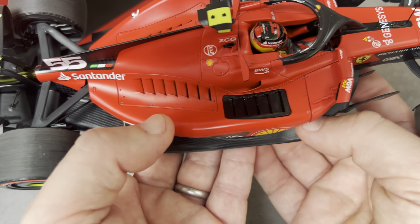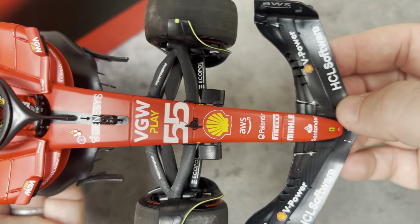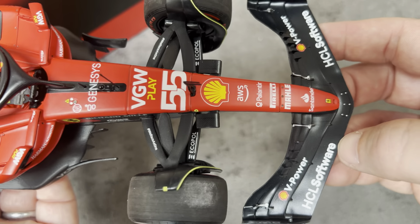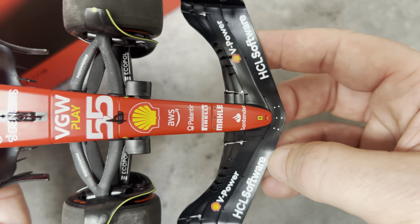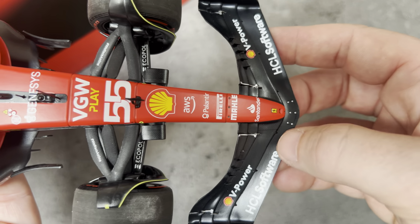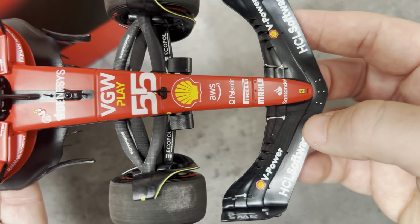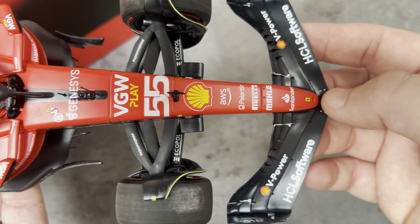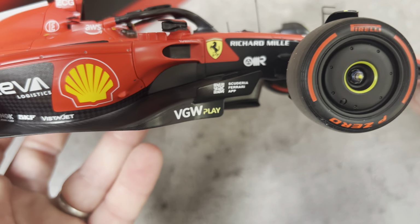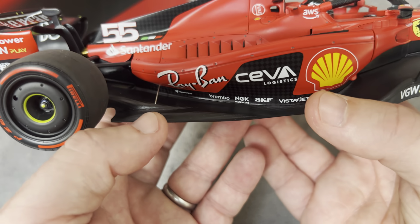Additionally, some double talk, decal wise, this is so fine. It's hard to see with the naked eye. Maybe a little more obvious on camera, but just looking at it in person, it's really hard to distinguish the patterns and the differences in patterns. Although they do make a better effort here for the separation, it's kind of hard to see all that stuff that's going on in here. So you miss out, just with the naked eye. You'd need a magnifying glass.